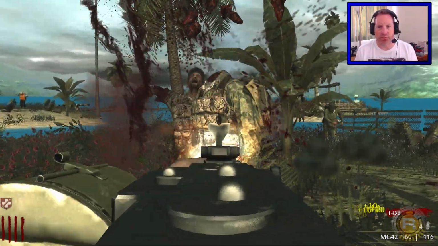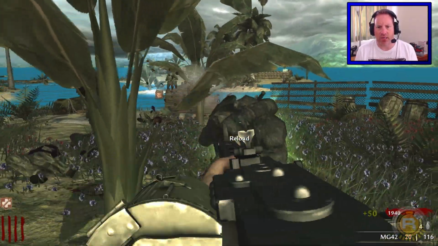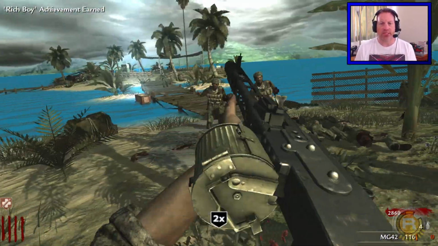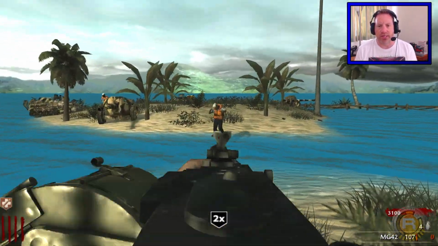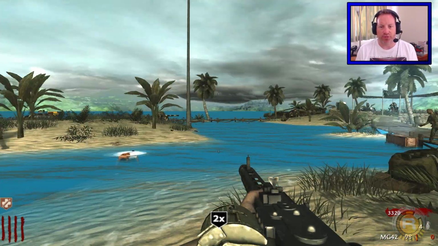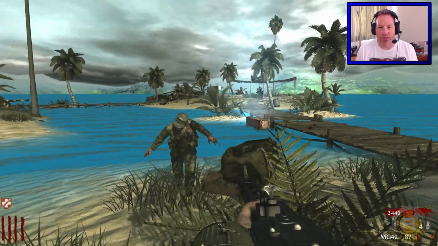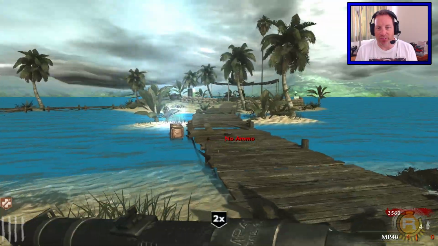I don't actually know if these zombies know where I am. I'm looking around the map and they just seem a little bit confused. I didn't actually find out anything about this map. The beauty of it is that sometimes it's the unpredictability of not knowing what's going on. I wasn't expecting these soldier zombies, that's for sure, and sailor zombies. Which is quite nice, I guess.